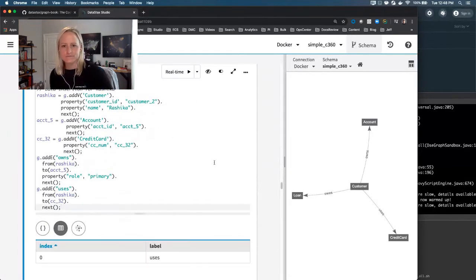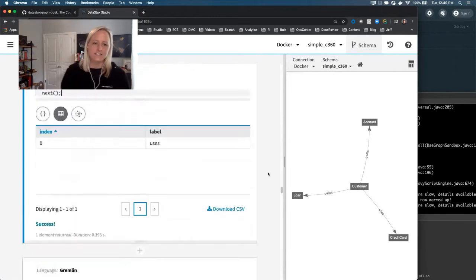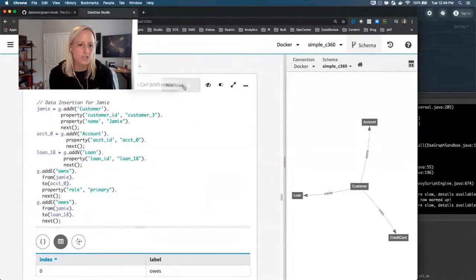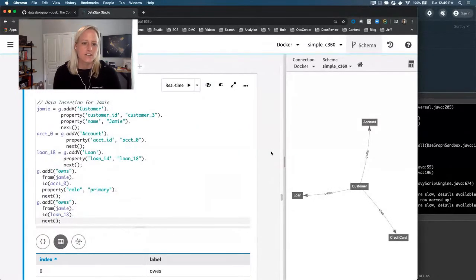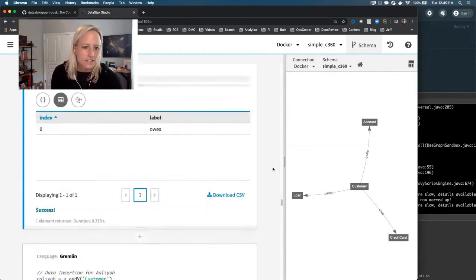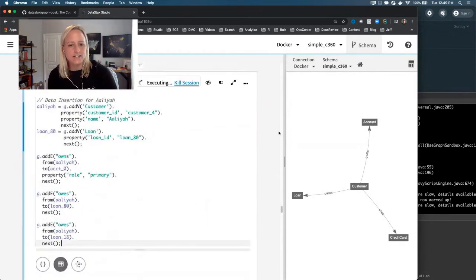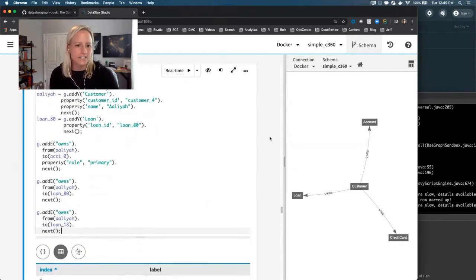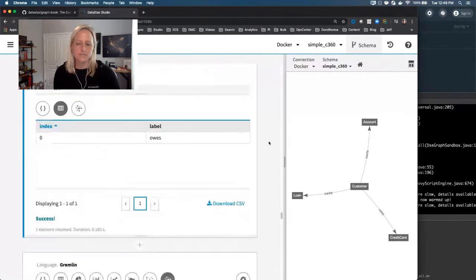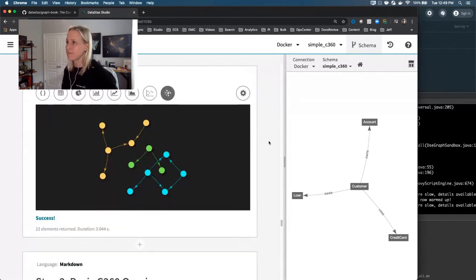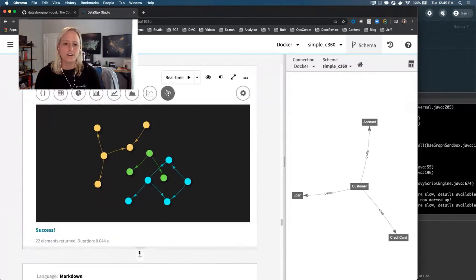So really, this is rinse and repeat, right? We're essentially just adding more varied data, going through the same mechanisms, the same syntax and everything, other than it's different data. Exactly. So we have another character named Rashika. We added Rashika's data. We have Jamie. Okay. Jamie's data. And lastly, if I remember, Aaliyah. Yep, Aaliyah's data. Okay. Awesome. So we have 5 people in the database. And there it is. There's everybody.